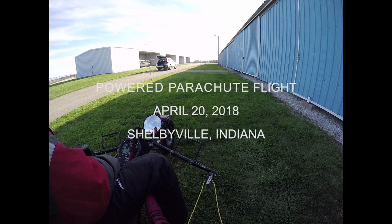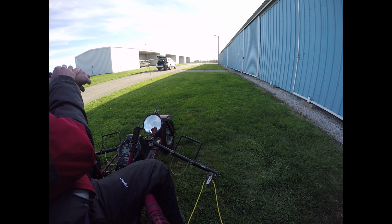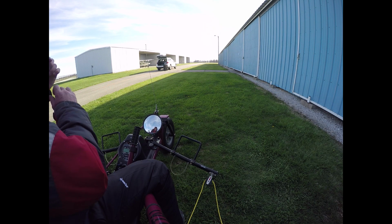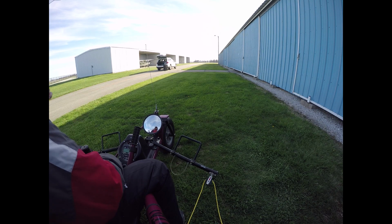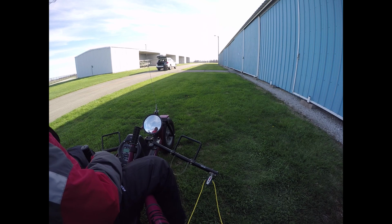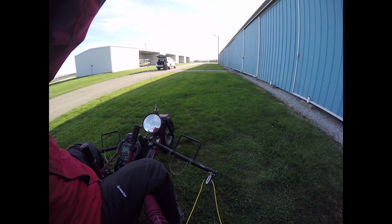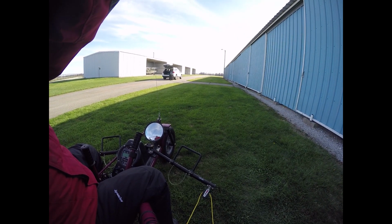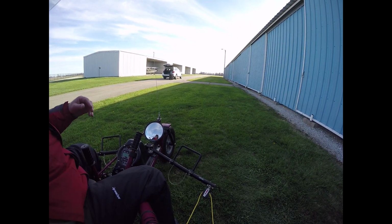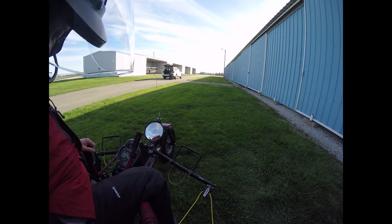It's April 20th, about 6:15. Haven't flown since December 3rd. It's a nice 60-degree day with light winds. We've done a lot of maintenance over the winter here. Got the annual done, so this is like a test flight, so hopefully this will go smooth. The parachute's been inspected, done a lot of different maintenance items, normal stuff, and this is the shakedown flight, and you get to go along for the ride. How about that?